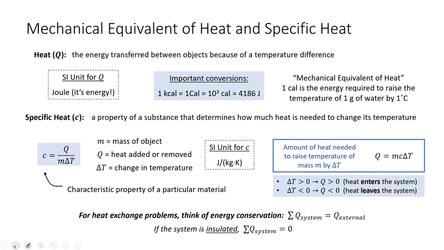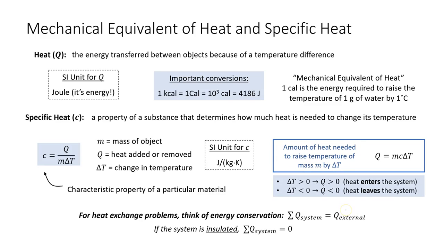Okay, and then oftentimes when we're thinking about specific heat and how much heat is required to change the temperature of an object, or we might be thinking about what is the temperature change of an object due to a certain amount of heat flowing into or out of that object, then we're oftentimes going to be interested in thinking about conservation of energy, because usually you'll have objects that are interacting with each other, exchanging energy as heat, and those exchanges of energy as heat have to result in conservation of energy. And so in general, the sum of the heat exchanges within a system has to be equal to the amount of heat that's added to or leaves the system.